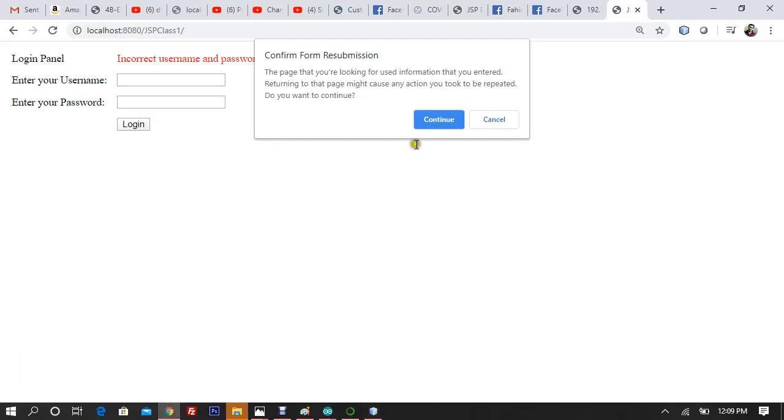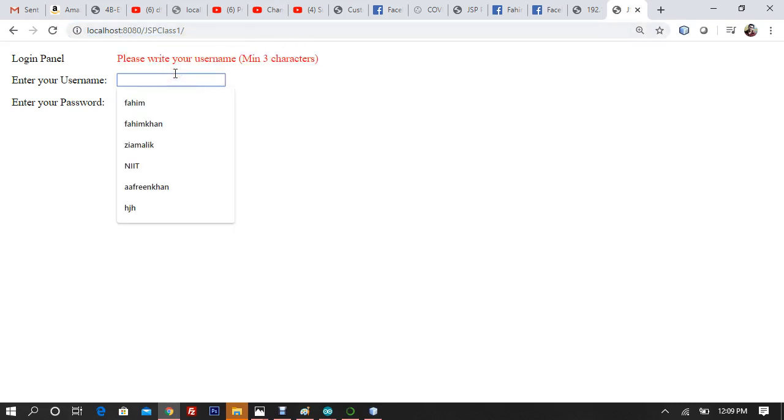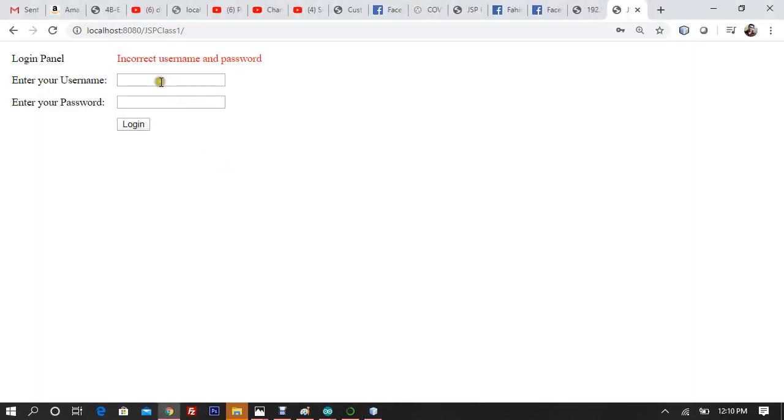Now if I refresh and see, I get first "please write your username". So if I write my username, no, please write your username, it has to be minimum 3 characters. Now I write my username, please write your password, minimum 3 characters. So then I get a second warning that you have to write your password. Now I write my password and then I get incorrect username and password. So what is the correct username and password? Let us say it's Zia and pass.